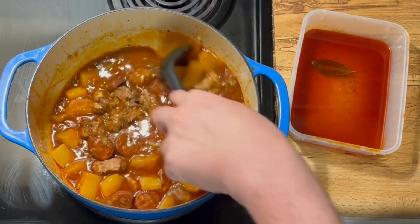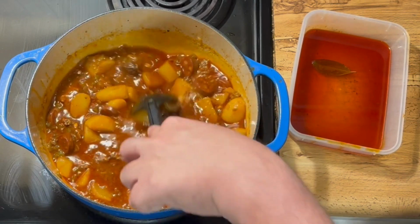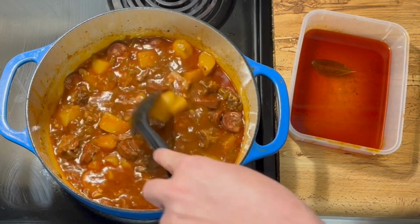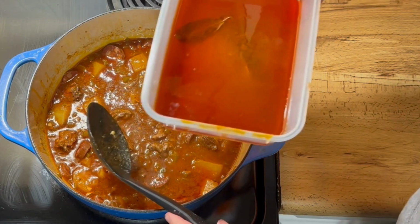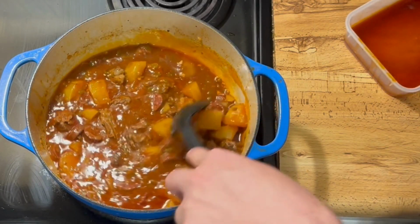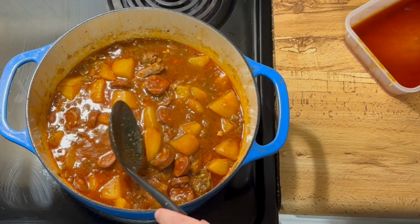Okay, so you can see how rich and thick this stew is. I pulled the oxtails out and, I'm sorry, just pulled the meat off of it and returned it to the pot to make it easier to pour and eat for everybody. I also took out the bay leaf. But yeah, this is definitely because of the chorizo sausage, and oxtail is also an oily piece of meat. I had to remove a lot of oil at the top there. So, all right, I'm going to plate this up and we're going to have dinner.